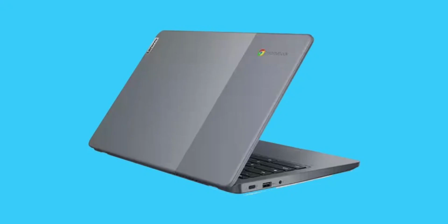This means that Chromebooks are designed to be used primarily with web-based applications and services, such as Google Docs, Gmail, and YouTube. So, the answer to the question of why people would buy such a computer is quite simple. Chromebooks are typically more affordable than traditional laptops. This makes them even more useful for students in particular.